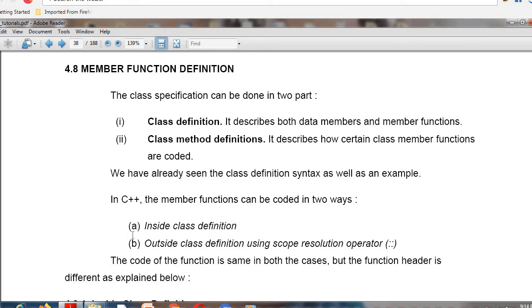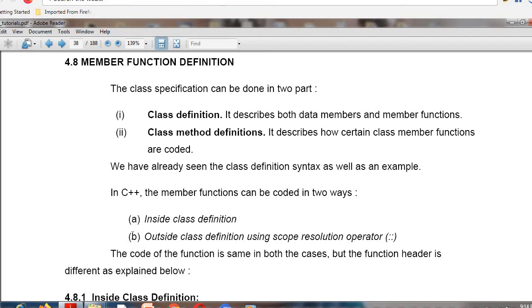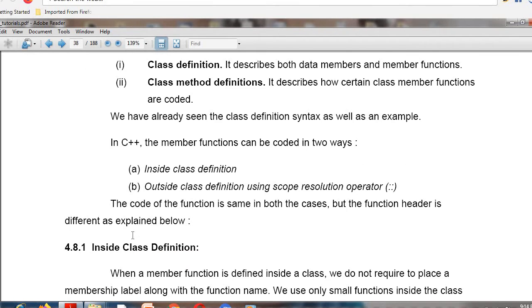Next, class method definitions, which describe how certain class member functions are coded, are defined. In C++, the member functions can be written in two ways. One is inside the class definition, another is outside the class definition.